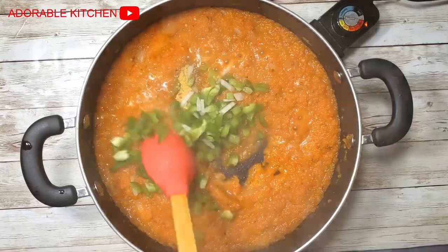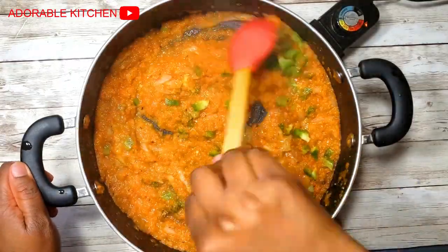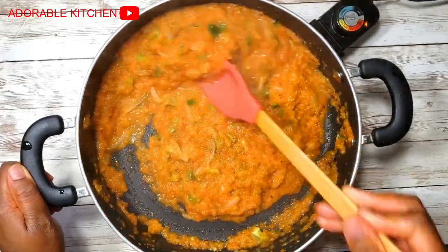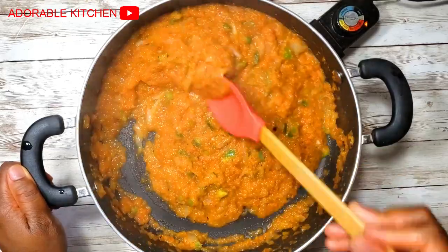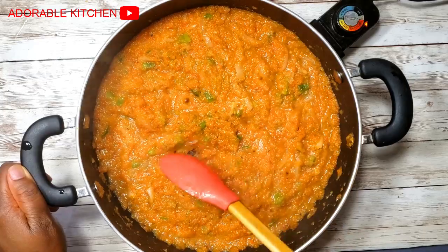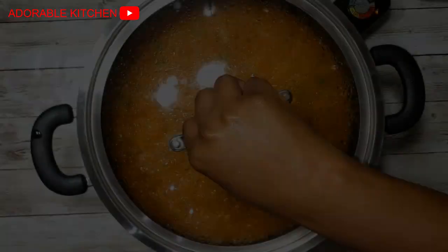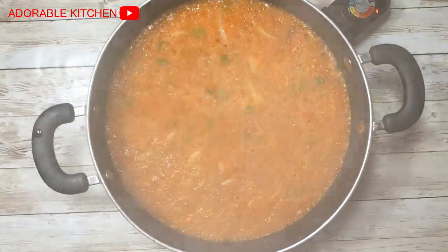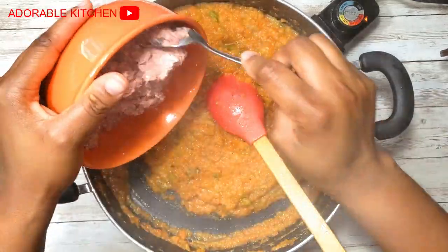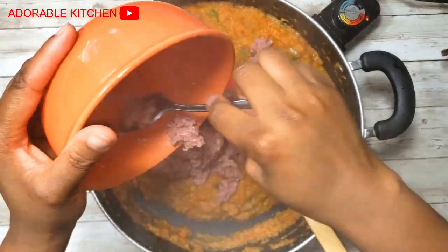At this point, I also added the chopped green bell pepper and I fried them together for about 5 to 7 more minutes. At this point, the water in the bell peppers has dried up and we have just oil. So this is the time to add in your corned beef. So I added in the corned beef and I mixed everything together.